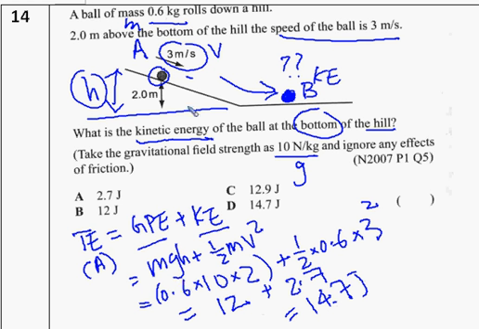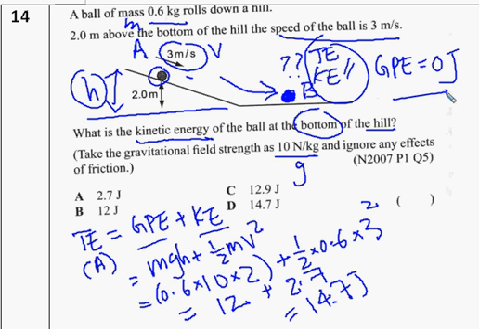But please take note, what I want is position B. You notice the difference between position A and position B is that the total energy at position B is equal to only my KE. Why? Because at the bottom of the hill, it has a GPE which is equal to 0. Because there's no height difference between the bottom of the hill and the position of the ball. So my GPE is 0. So if I need to work out my total energy, it is equal to my KE of the ball at position B.